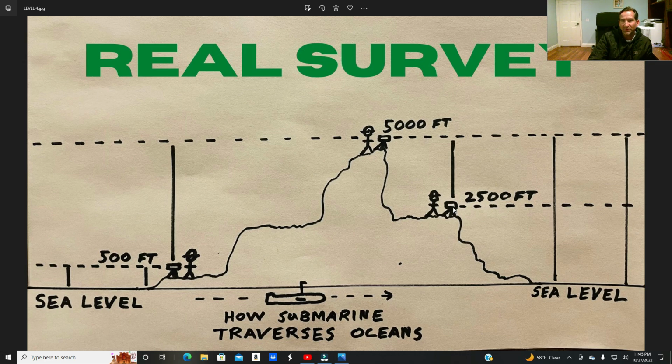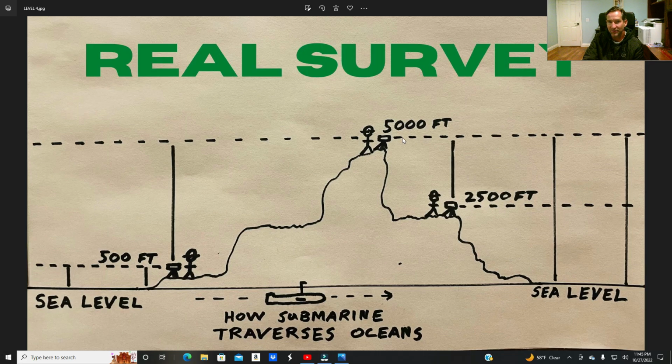He's got his scope and he's looking out horizontally and then he can take his drop to sea level at any point, here on the seashore or here 1,000 miles out in the ocean. This guy's standing, let's say, at the top of, so let's say he's in the Rocky Mountains up in Denver, United States, 5,000 feet of elevation.